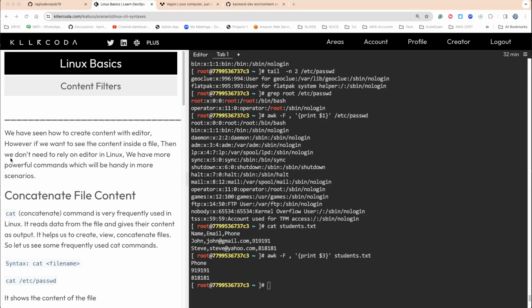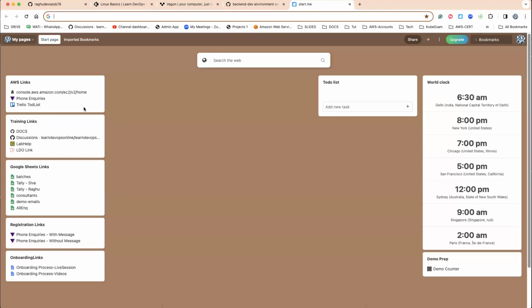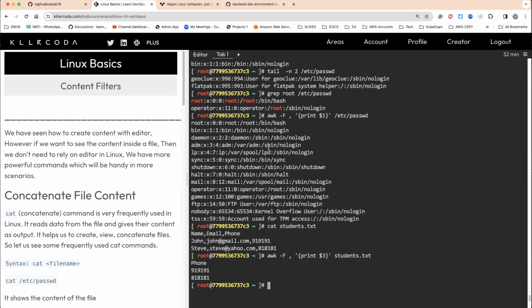Okay, grep. Yes, you can use grep inside the vi editor so that you can find a certain syntax or certain line of code. You can do that. Yes.